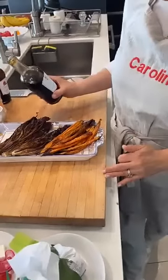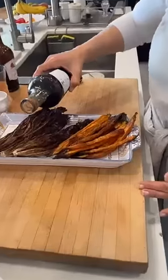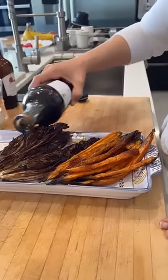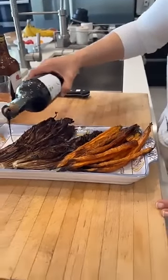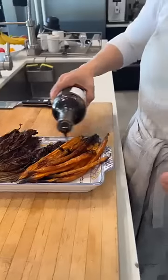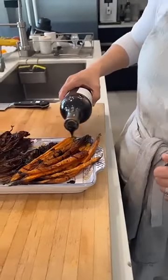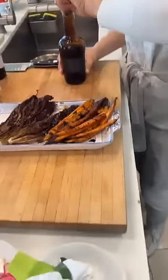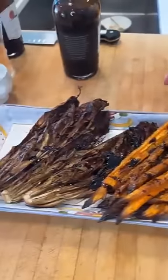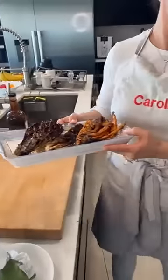It already has the salt and pepper, so I'm just going to finish it with a little of this traditional balsamic. These carrots are going to be amazing. That's going to be unreal! Who's jealous of me right now? Before I destroy this — will you just take a picture?